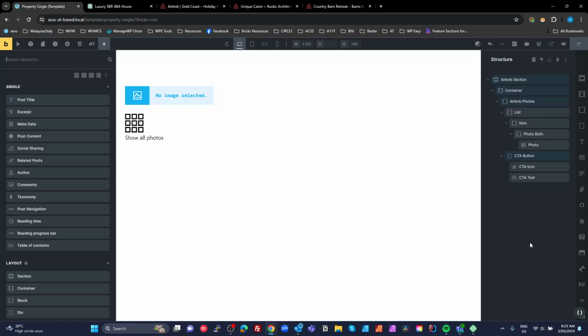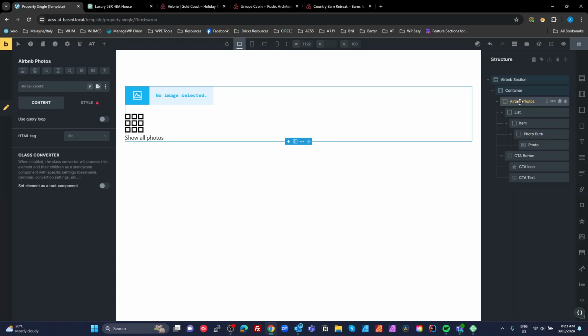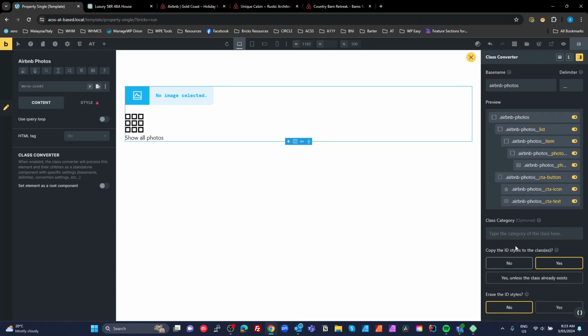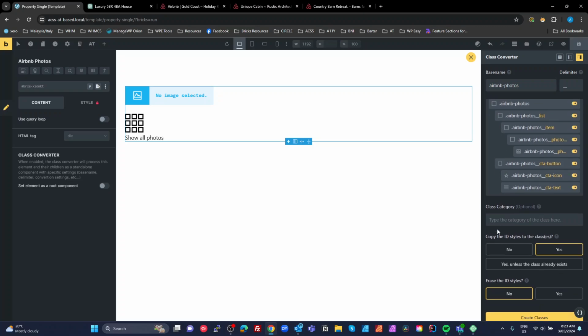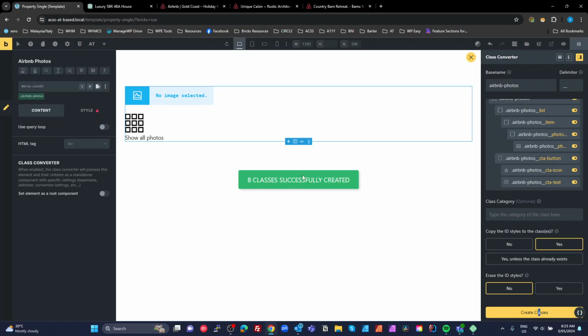Now, as I said, I'm going to use both Advanced Themer, AT, and Automatic CSS, ACSS. From now on, I'm just going to go AT and ACSS because I get tongue-tied with those two. So, what I'm going to do, I can either use the BEM creator from ACSS and just hit apply classes, which is actually a good way of doing it. I have a personal preference at the moment for the AT one, so I'm going to right-click and use the class converter. There are some benefits to the ACSS one as well. The AT one gives you a lot more options here. Hit create classes. I've got all classes created for that.